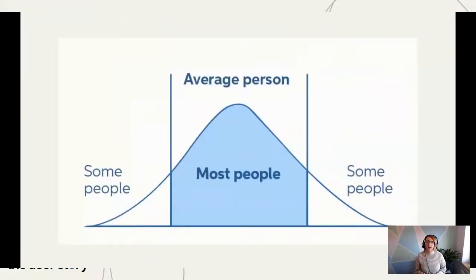Another interesting point Kat made is around the concept of the average person. When we're designing, we can often fall into the trap of designing for this average person or user. Well, in Kat's talk, she explained the story of the engineers who were designing fighter jets during World War II. When they were designing the flight deck, they based it on the average measurements of a pilot. Things like their height, weight, arm span.